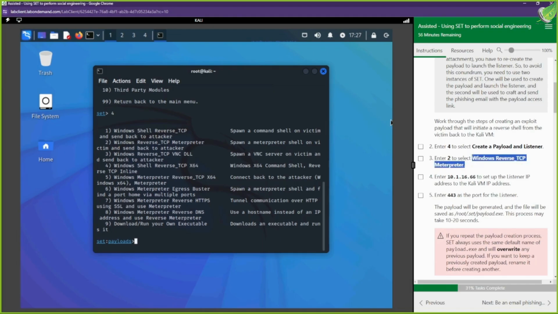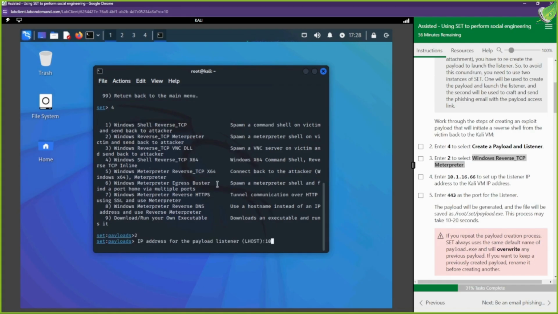The payload is what we're going to use to establish a connection with our victim. If this is us over here, we want our victims to reach back out to us to establish some type of connection so we can take control of their system, right? That's one of the objectives. So we already selected 4, let's select 2 to pick the payload we want.